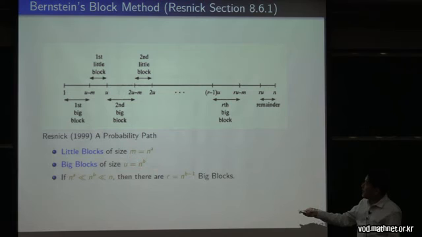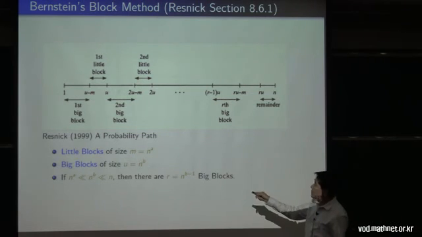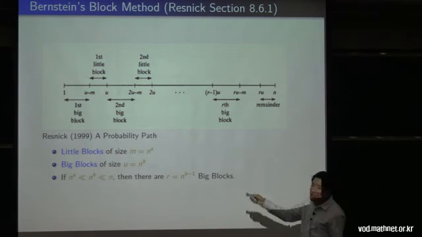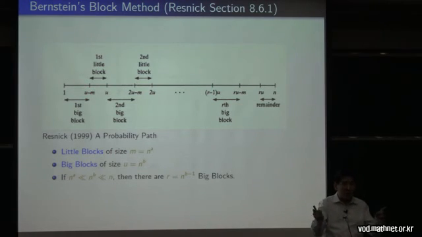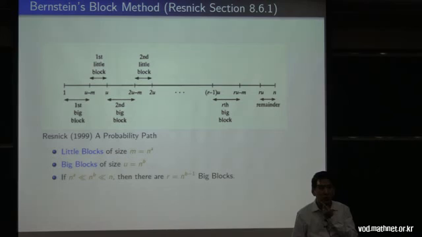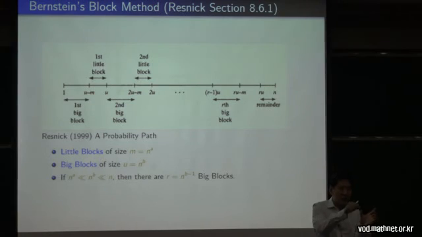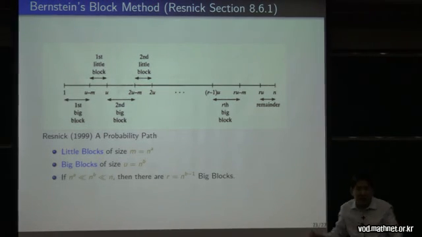But here, we just have to sum over all the possible ones in the big blocks. That's of order n to the b times n to the b minus 1, which is of order n guys in all the big blocks. Now, there's one technicality left: what about within a big block? Within a big block, they're still dependent, so you have to show that it converges to Poisson. So there are two types of decay of correlation that one needs to prove when using the big block, small block method: an exponential decay across all n, and locally some fast decay of the pairwise correlations. That's all I want to say about that.